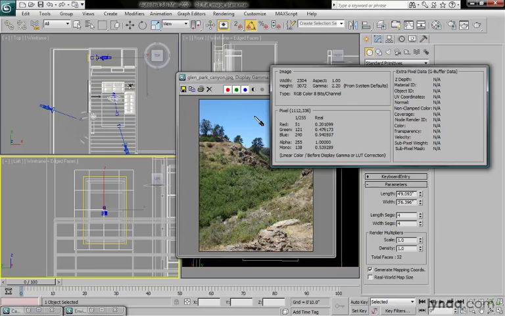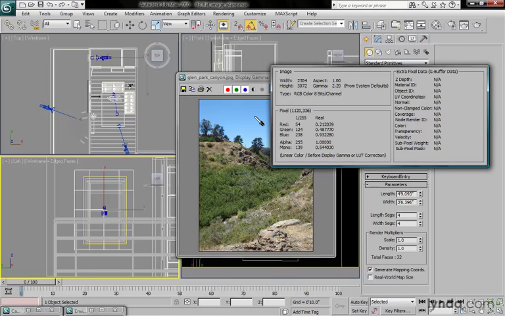So if I right click, I'll get information once again, and you'll see up at the top left it says width and height. So those are the pixel dimensions of the selected image. Now where it says aspect, don't be confused by that, because that's talking about the aspect ratio of pixels, or pixel ratio. You might be aware that DV footage or DVD video has non-square pixels. Well, in this case, this is square pixels, and I can tell that because it says the aspect is 1. So we're not concerned with pixel aspect ratio here.